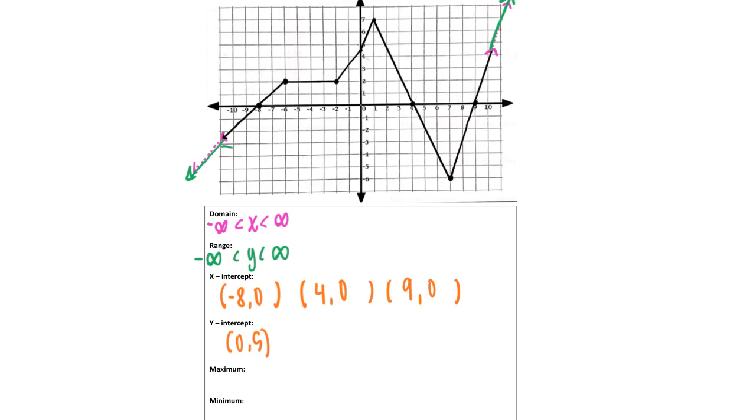When you're looking at the maximum part of the graph, hopefully you zoomed in on this point up here, 1, 7. You need to designate whether it's an absolute or a relative maximum. Remember that this graph is continuing upwards. It is not stopping when we look to the right of that graph. So that means that the point 1, 7 is not the absolute maximum of the graph. It is a relative max.